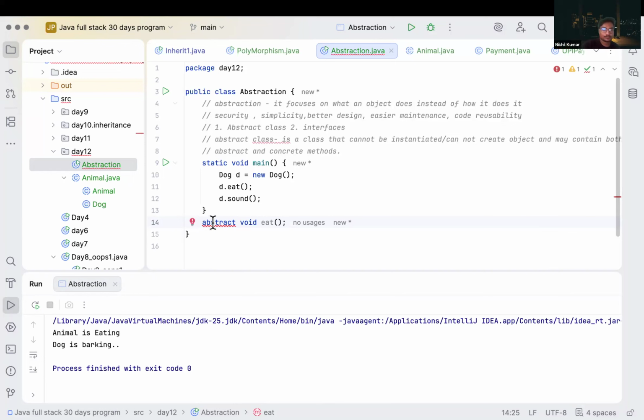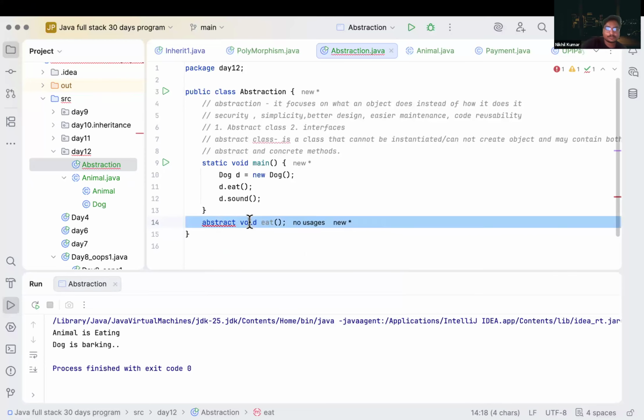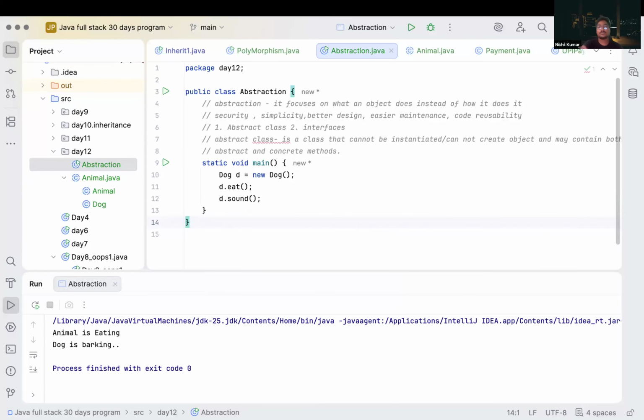Why? It will say "abstract method in non-abstract class is not allowed." So if we want to write an abstract method, we have to create an abstract class.